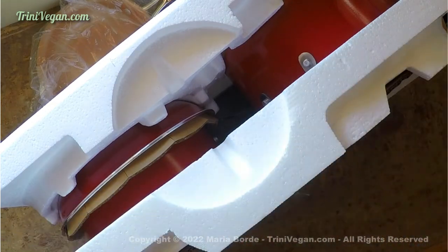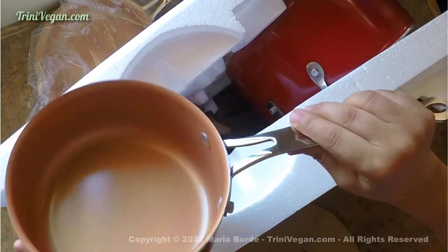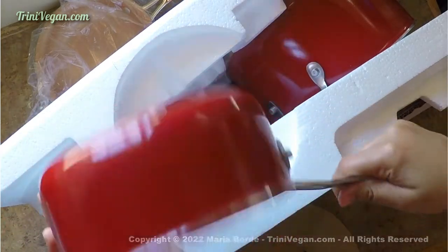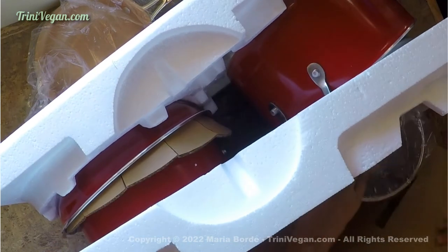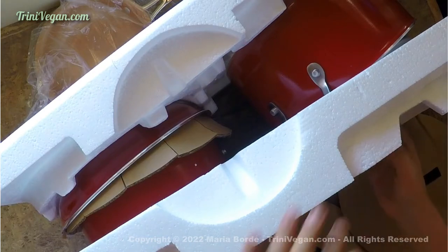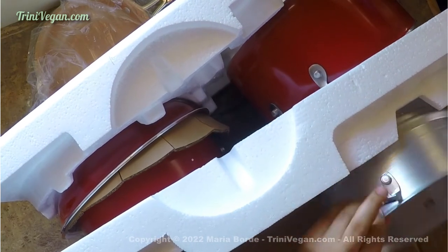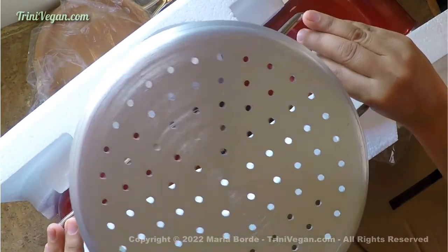Please be very careful when you start unboxing because all the lids are made of glass, so you really do not want any accidents to happen. One of the first things I noticed about the set is the size of the pots and pans. Based on the advertisement, maybe my own perception, I had the impression that the pots and pans were bigger — they are not. However, it is not necessarily something negative, but important to know if you're thinking of getting the set.